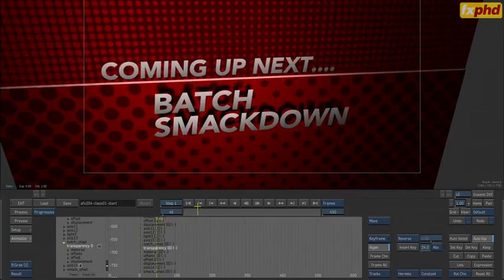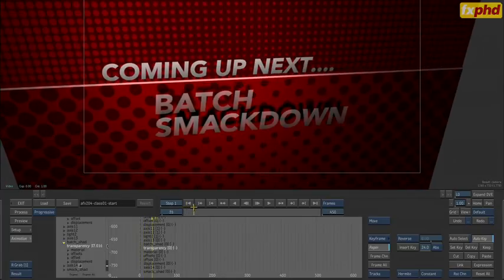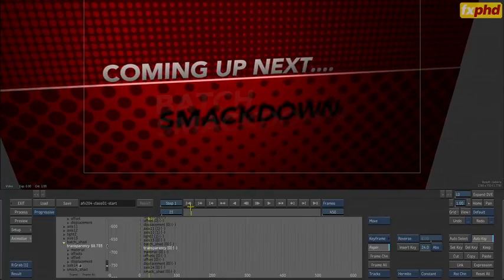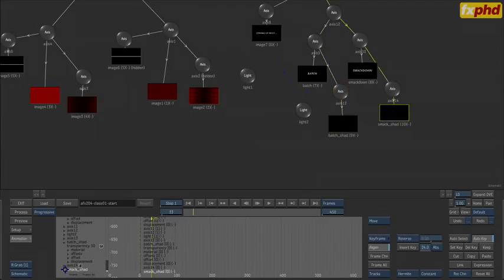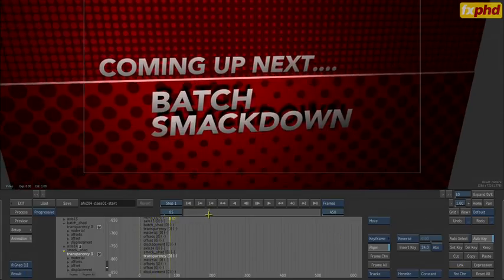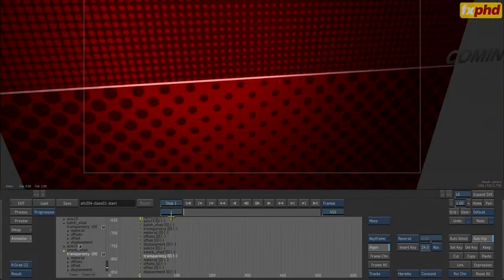Now, what I like doing is I like using kind of cascading expressions for a case like this. Notice how I've got the batch set up, but what I can do now is I can just take the batch here and say copy this. Since we know this is linked to this, we know those two will go together. So I'm just going to go ahead and take this, copy this, and go into smack shadow and link the transparency here. All right, so that's looking pretty good.